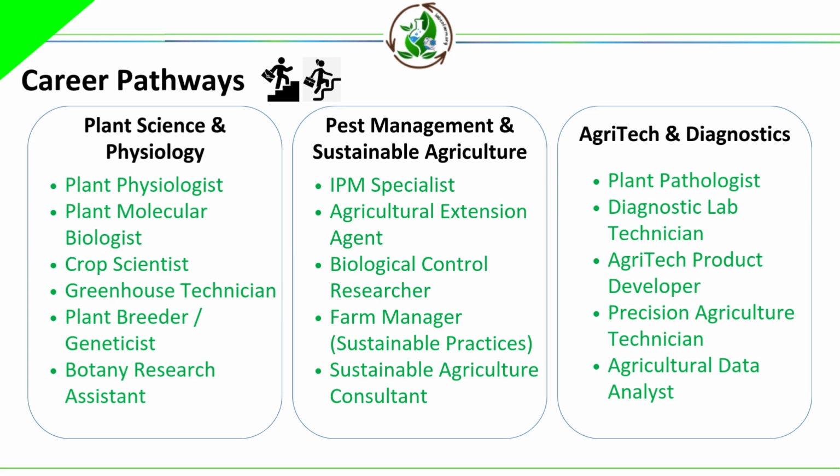In this module, we connected plant biology to pest control strategies and modern diagnostic tools. We saw how science helps us grow more food with fewer resources while protecting the environment. As you reflect, remember our framing question: How do plants grow, defend themselves, and how do we manage pests sustainably in agriculture? Studying plant growth and protection shows why a plant's natural defenses aren't always enough. When pests or disease get through, strategies like integrated pest management and rapid diagnostics are essential to prevent major crop losses.